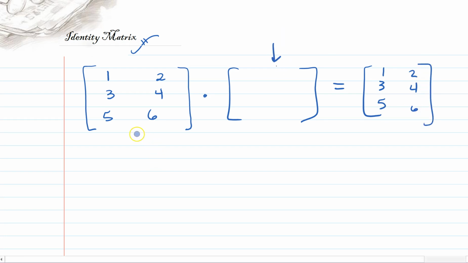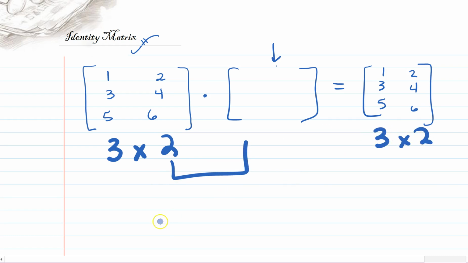Well, first of all, this is 3 rows by 2 columns. So I know if I'm going to have a 3 rows by 2 columns, first I'm going to look to see if it's defined. And this would have to be 2. And if I need it to be a 3 by 2, because I have to take these outers to make sure that's what I come to, it's a 2 by 2. So the identity matrix for this is going to be 1, 0, 0, 1.